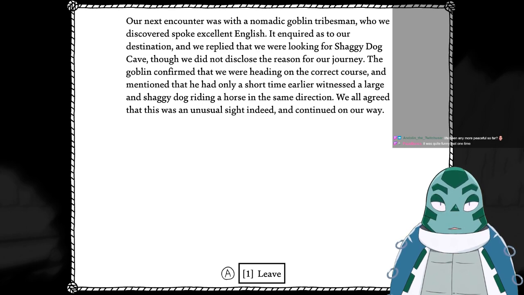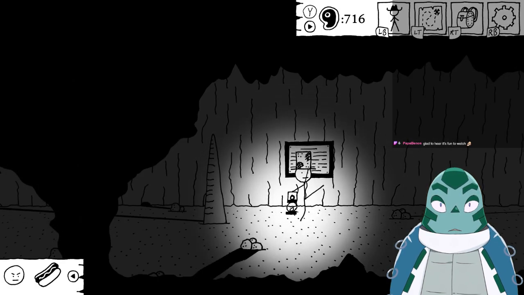Our new encounter was with a nomadic goblin tribesman who we discovered spoke excellent English. It inquired as to our destination, and we replied that we were looking for Shaggy Dog Cave, though we did not disclose the reason for our journey. The goblin confirmed that we were heading on the correct course and mentioned that he had only a short time earlier witnessed a large and shaggy dog riding a horse in the same direction. We all agreed that this was an unusual sight indeed, and continued on our way.